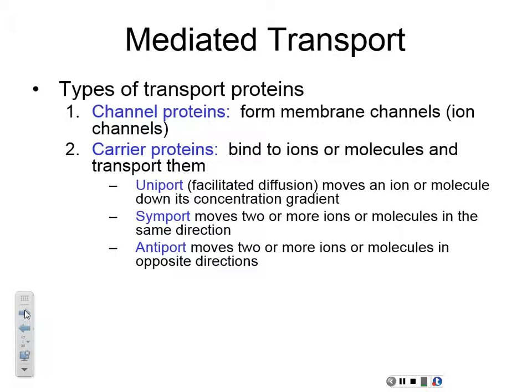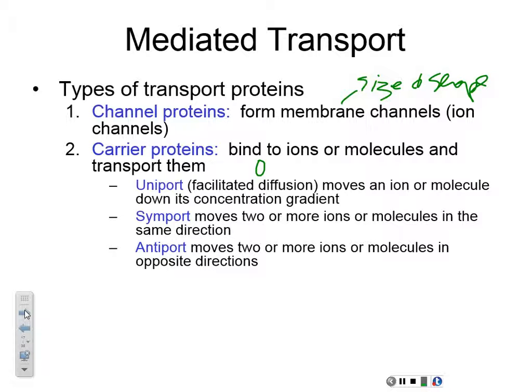Even if molecules are similar in size, they'll probably be different in shape, okay? Because if it's got different elements, it's going to have different attractive properties. It's going to be a different shape. So it won't fit through the channel protein. See what I'm saying? So this one is the size and shape, okay? And this one is pretty much just the shape of the protein, because it will attach to the molecule. It's almost like a receptor, and it will still move down the concentration gradient.